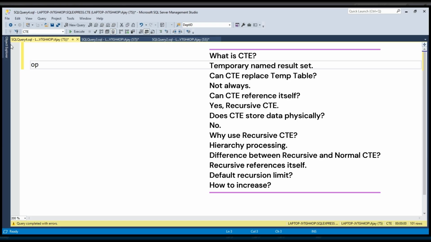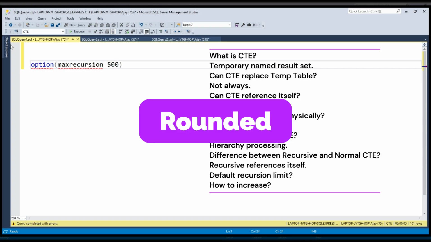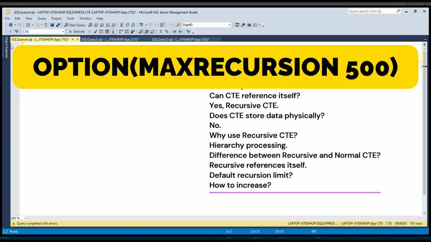So you can use the option MAXRECURSION. For example, I want 500, so I can put 500 here. Okay, so that is the way you can increase the recursion.